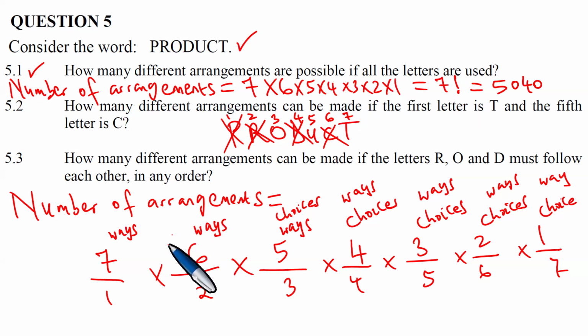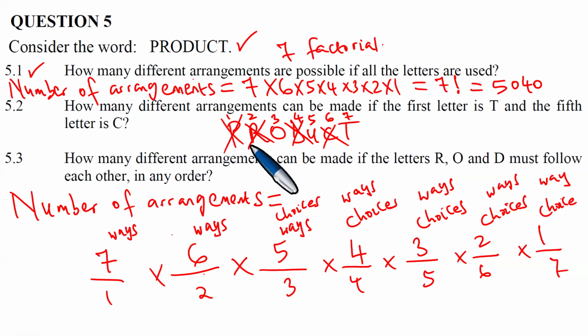Can I ask, in the exam, can I just write 7 factorial and then give the answer afterwards? Yes, you can write just 7 factorial, and then you get the answer. Because the examiners do not expect a lot of detail. In the exam, you're not a teacher. You are a student, so you just need to write the answer they want. We are just explaining here to make sure this makes sense.